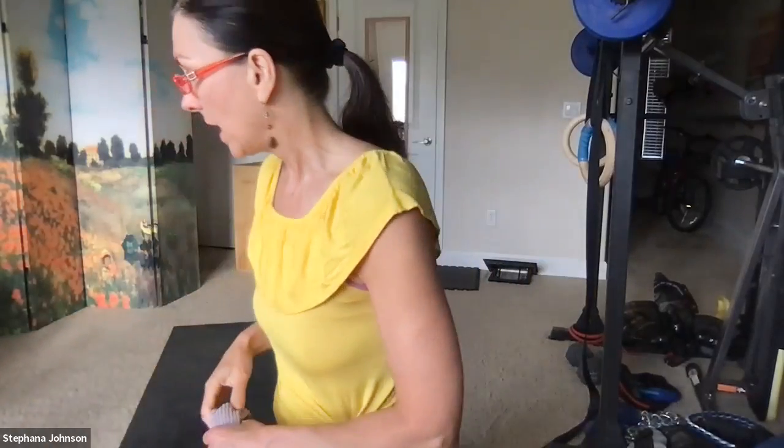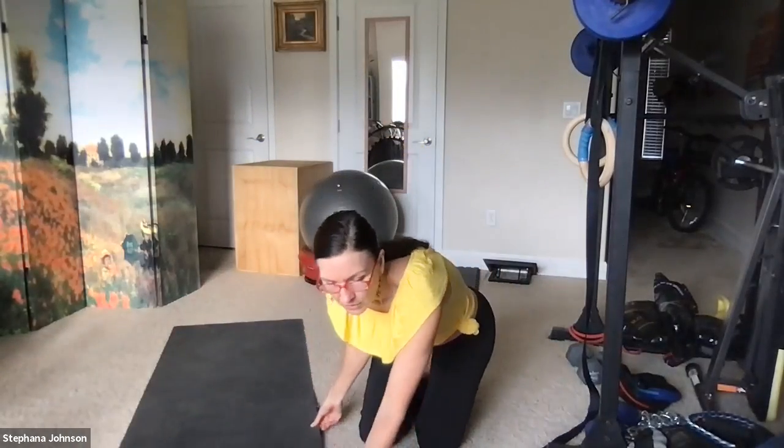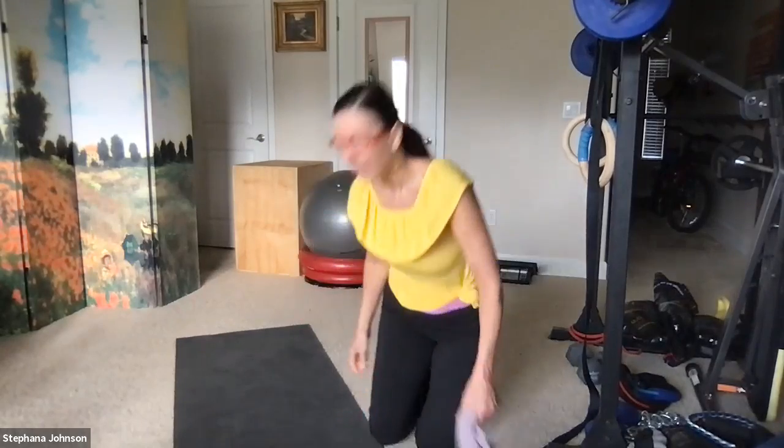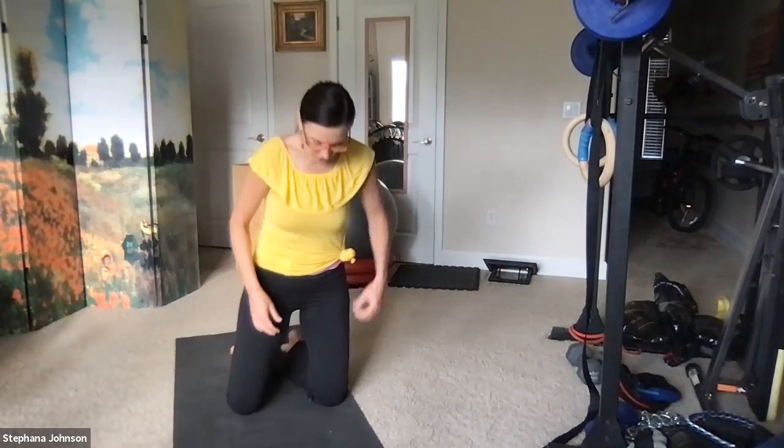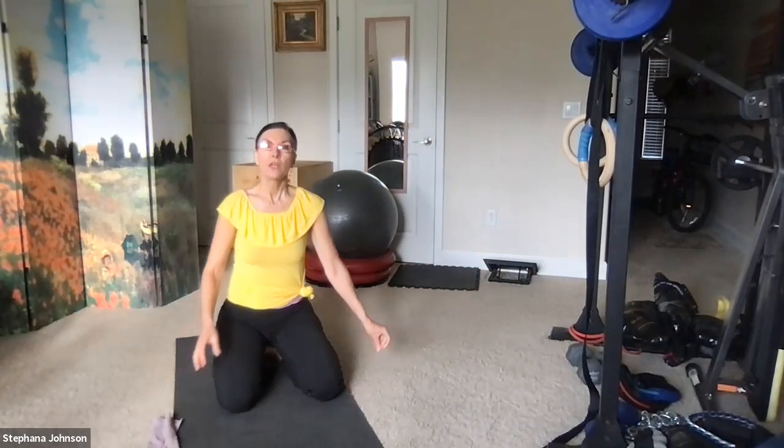Okay, so the only thing you really need will be a towel. You can get a hand towel, you can use a t-shirt, either is going to be fine, and you can use the floor. So if you have a mat, grab a mat. Otherwise, the floor is going to be totally fine. And we'll put this towel aside first so that we can do some basic stretches.